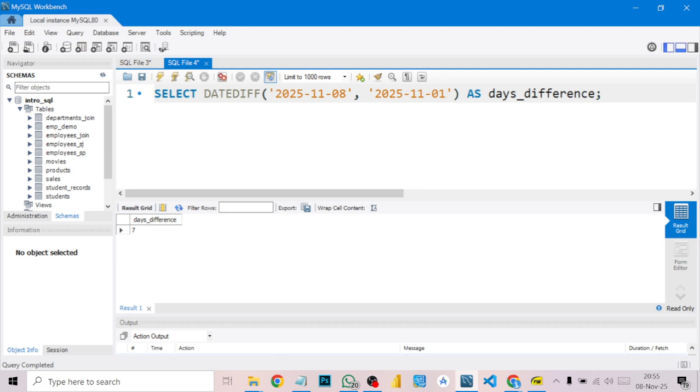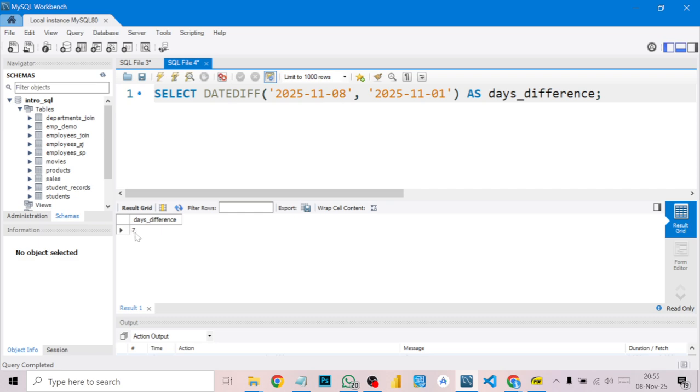Now what is the difference between this date and this date? It's just 7. From 01 you have 01, 02, 03, 04, 05, 06, 07. So the difference between this and this is just 7 days.